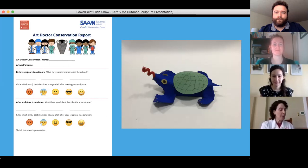So I'll do one with mine. I'm gonna use my animal, and you can either do it along with me, or if you'd rather do your own, that's okay too. So to start, let's look at the form. You can see it here, and you should be able to print it out at home if you want to. So the first thing is your name, or in my case, my name, so I would put down Ellen. And then we need a way to show which artwork we're talking about in the report. Sometimes we'll put down the name. Sometimes we have numbers. All of our artworks have numbers so we can keep track. So in this case, my artwork here does not have a number, it's just in the museum. So I'm gonna call this Turtle Frog for the artwork's name.